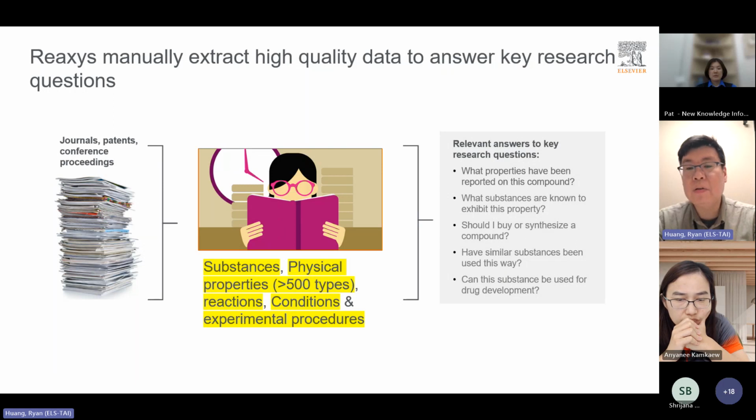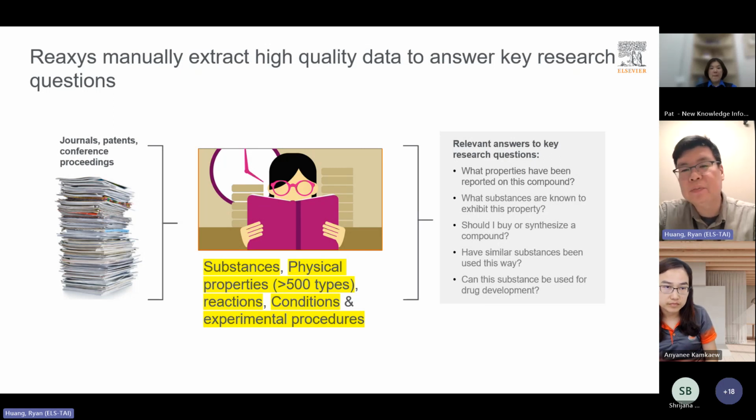So combining all these important data together, now Reaxys can help our customers, and that is you, to ask more advanced questions. For example, what properties have been reported on this compound? If you are working on a known substance, you want to know everything about it, right?